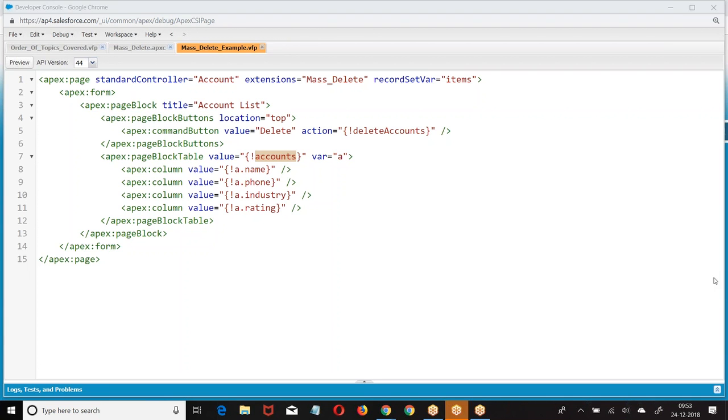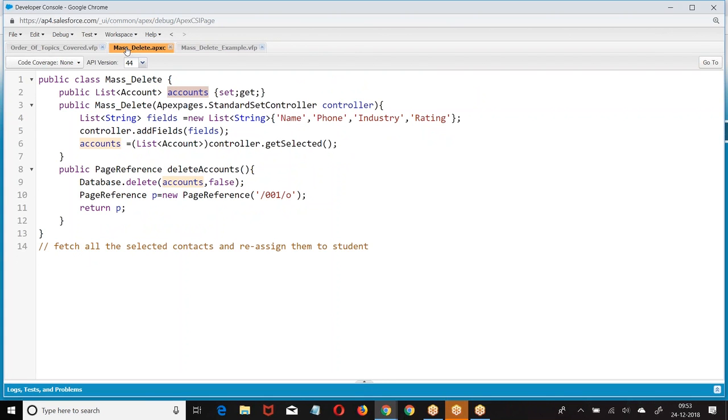Someone else is asking a question. Go ahead. Yes. Can you go to the Apex class once? In the page, we have this ID, right? 001. Did we create this particular page? How do you recognize every object in Salesforce? Yeah, it has some ID. Yeah, account. That's what I have given here. Every object will have a 3-character ID. I have given the same 3-character ID to refer to it. Okay.